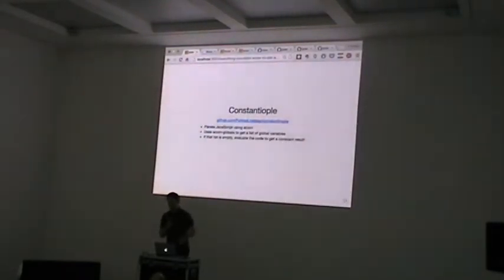Another thing that the Jade compiler, the code generation stage, uses is a module called Constantinople, which parses JavaScript using Acorn. It then uses a module called Acorn Globals to establish all of the global variables that exist within that function, and it also treats this as a global variable for the purposes of this experiment. And if that list is empty, then we know that the code that we're looking at must be a constant. Because if you don't touch any global variables, and we're including things like Math.random as a global variable, Date is a global variable as far as we're concerned. So if you don't touch any of those, then your code must evaluate to a constant every time it's run.